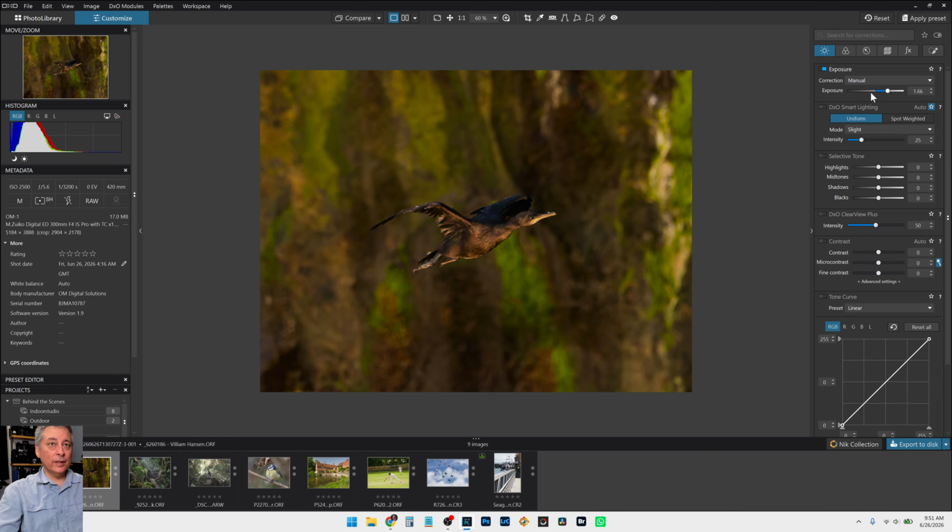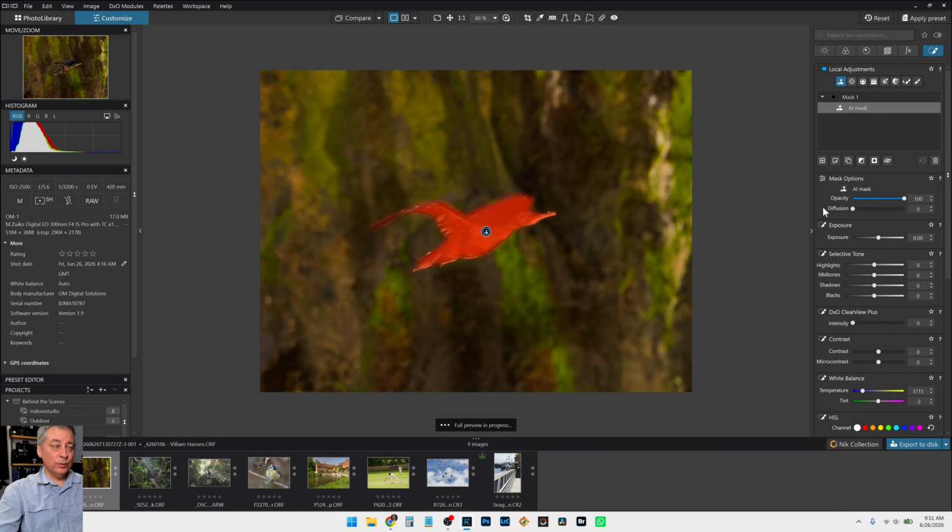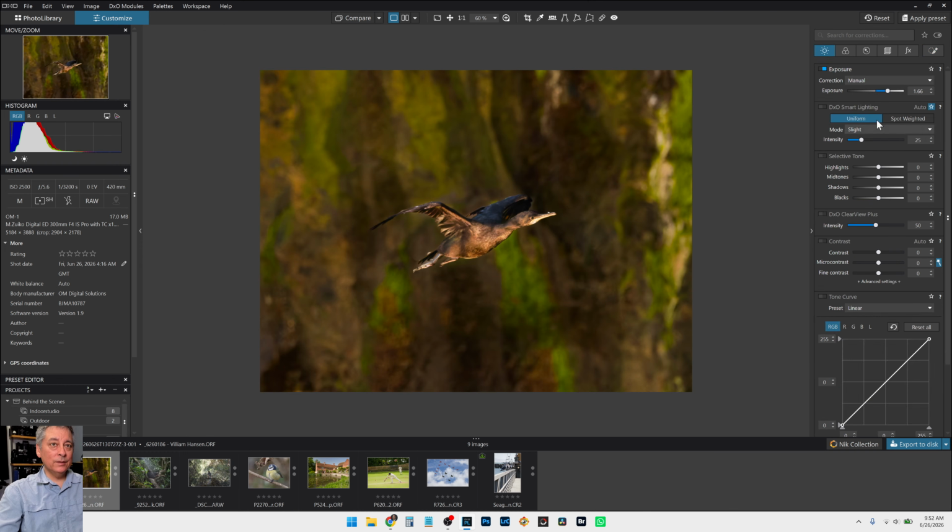All right. So I added 1.5 stops here. I'm going to go ahead and select the bird with the AI tool. We're just going to add some more light onto the bird, like so. And I'm going to add another half a stop that way and see if I can pull in half a stop this way.